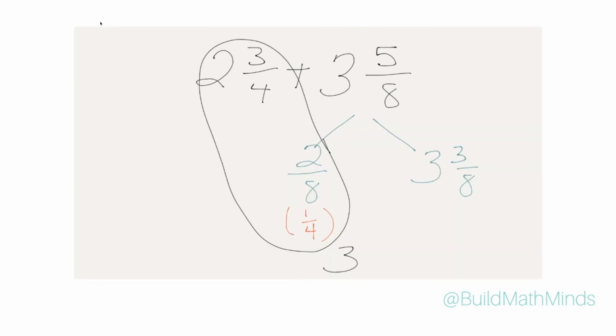Here is just one example. We've seen kids say, well, 2/8 is the same thing as a fourth, and I need a fourth to make that 2 3/4 a whole. So they'll pull the 2/8 out, and then they know what's left over. And then the problem becomes 3 plus 3 3/8. That's a whole lot easier than doing 2 3/4 plus 3 5/8, right? But they have to have a sense of fractions to be able to do that. So those 8 number sense concepts are a huge, huge piece of it.